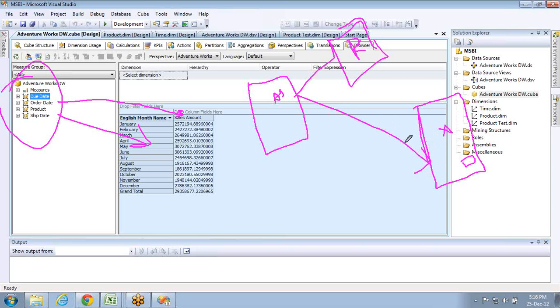Let me tell you an example of what happened in my last project. When I completed the demo on the SSAS project, I gave the demo by showing the SSAS browser, which is what you are seeing on the screen right now. The clients asked me to give a demo on how to connect and use it in Excel. Why? Because they know only Excel.